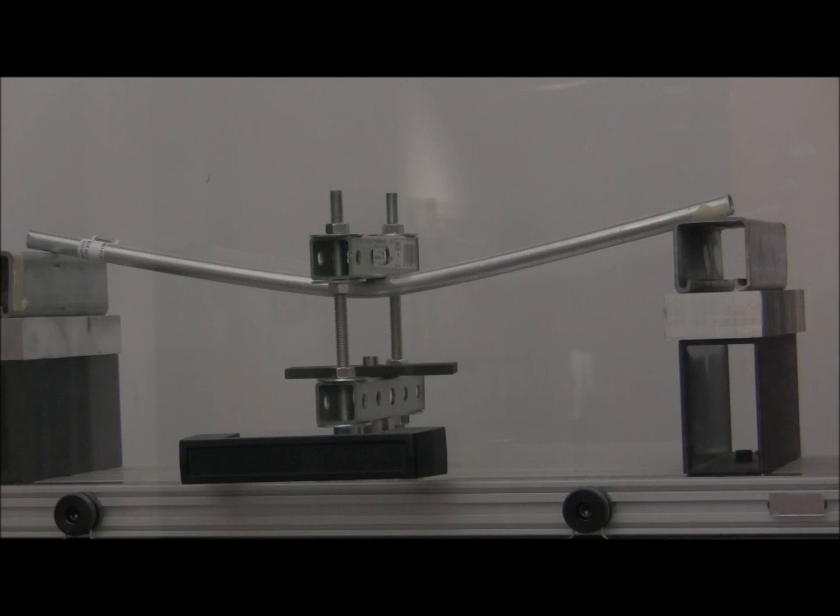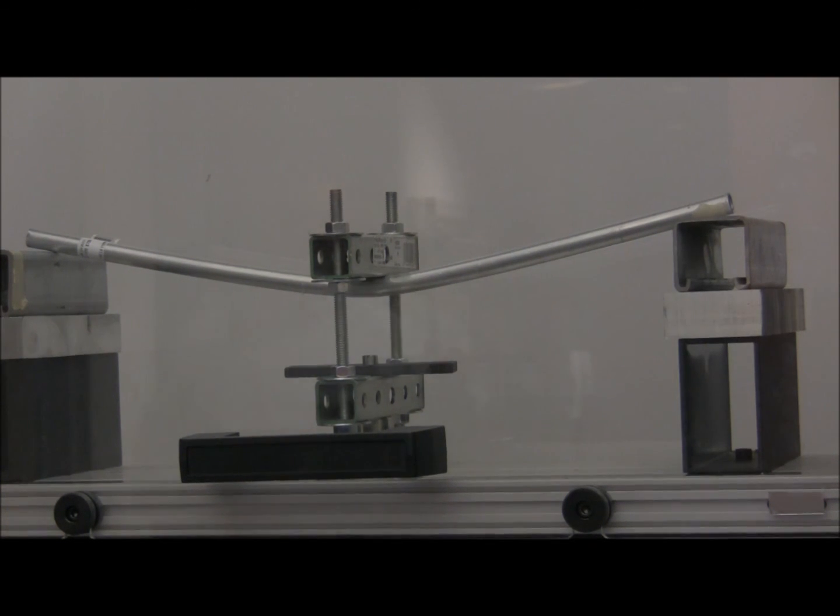Oh no, it says test aborted at bottom limit. Yeah, I never made it to 80, so... Now, come over here and let's unload it.